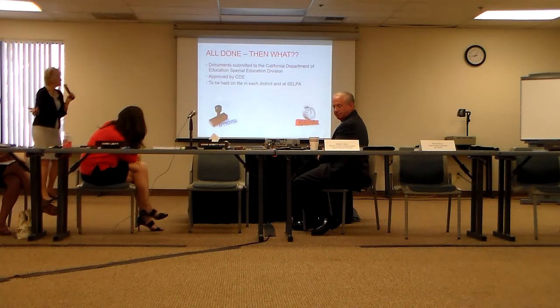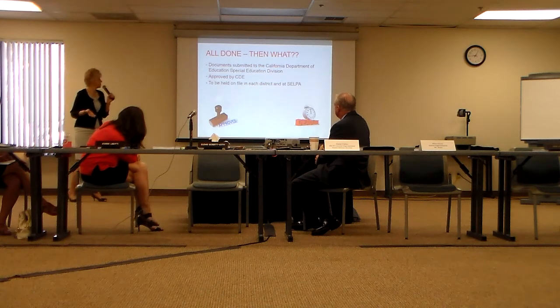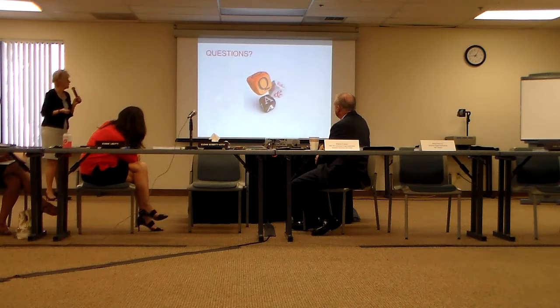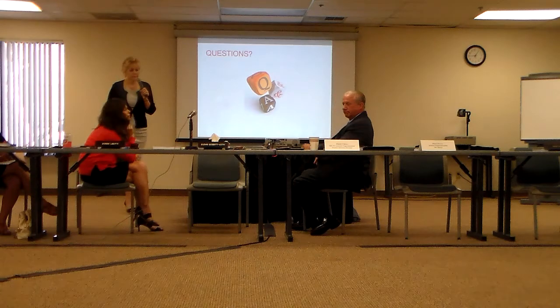Okay, so when we're all done, we send it to the CDE, they approve it, and it's to be held in each of our districts, and actually it already is because you have it in your superintendent's packet. Okay, and so now Tim and I will review the annual service plan and the budget plan that the public has a copy of, and the superintendents have in your packets under E1. So if you want to go to E1, on the agenda we have the service plan, so we'll do that first, but the budget plan comes first in your packet.